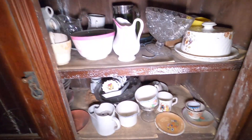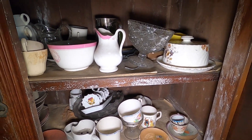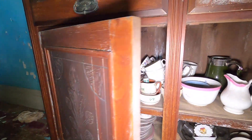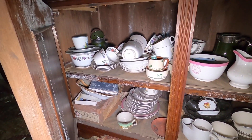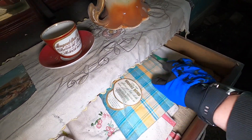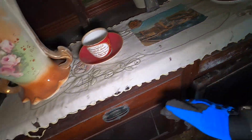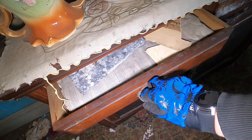Look at this dresser — the stuff's still in it, look. I should put my light on. I've got all the stuff left in it, it's all pristine. That's what we like to see. Unused tea towel — well, not new now but it was. More linen and stuff. I think this room is amazing.